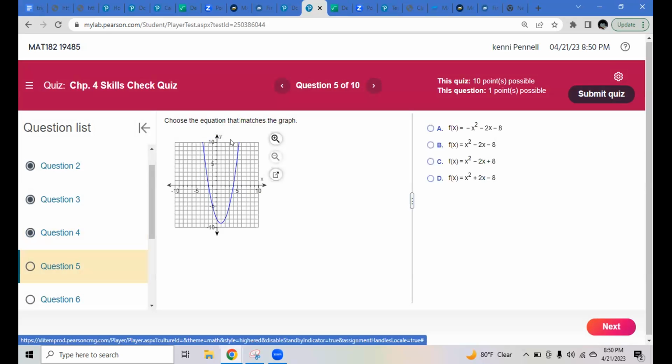So this one's got some more work. If you had a graphing calculator, you could graph each of those and see which one it matched up with. It's not C, right? The way I'm looking at it, its y-intercept is negative, so it's either A or D. And the reason is both A and D have a -8 in there. On the right, do you see that? Wait, on the B, right? B doesn't have it. Oh, I'm sorry.